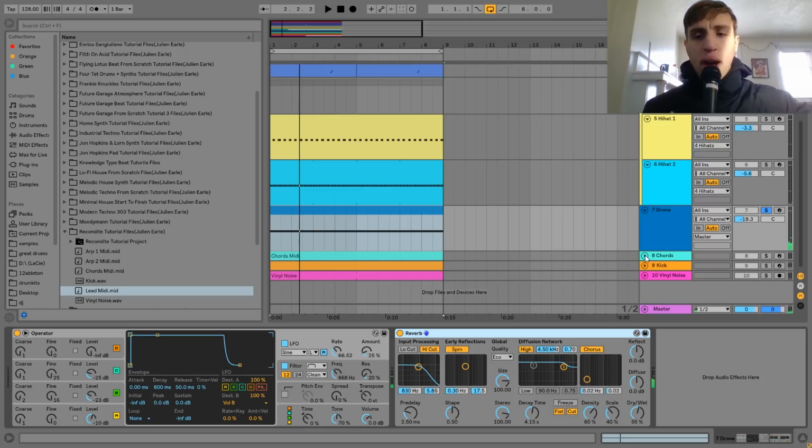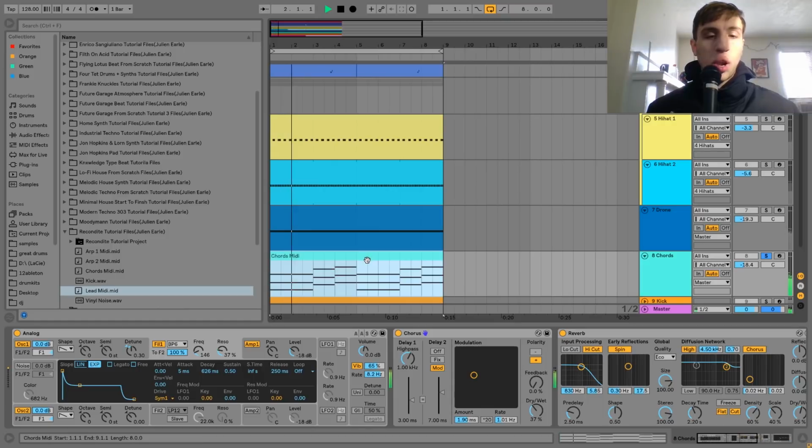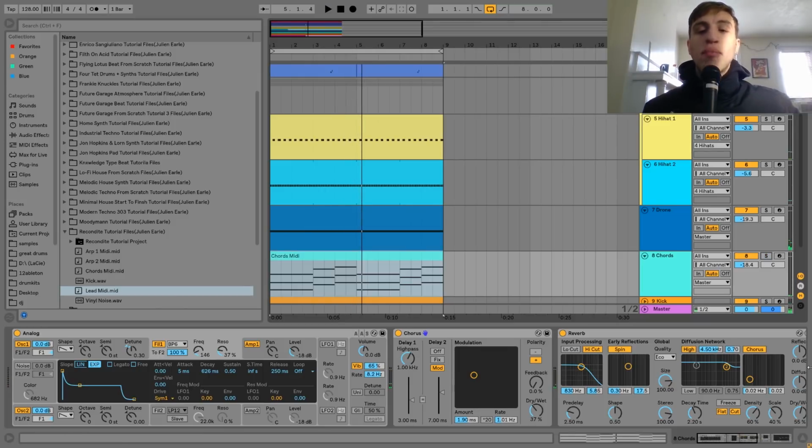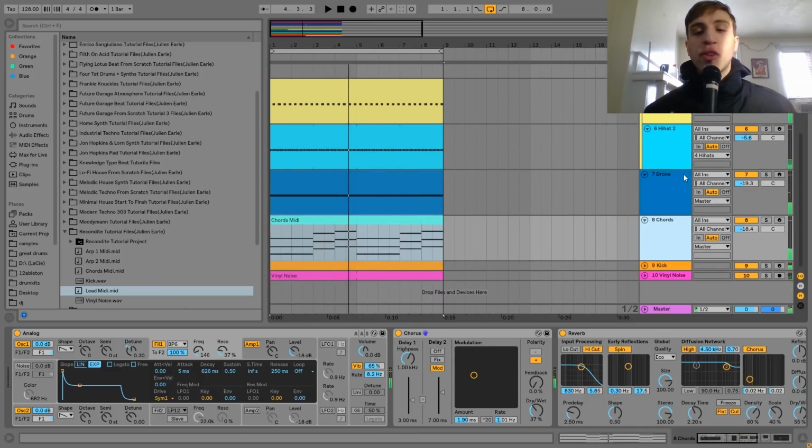But yeah, so the next thing we have here are the chords, which sound like this. So this is more of a background layer. This is kind of like the implied chord progression, I feel like. I didn't want to have this just playing one note the whole time through. And you know, this chord progression works really, really well with that lead. So that's kind of what I have going on there.